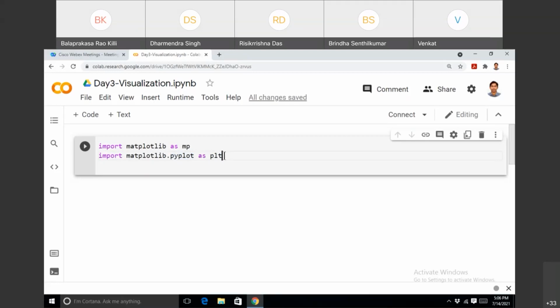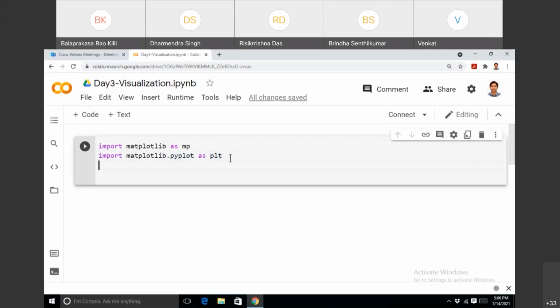The general name they use is PLT. So this is one way. The other way of importing pyplot is from matplotlib import pyplot. Now you can use all the functions within pyplot as pyplot dot something. These are the different ways of importing.